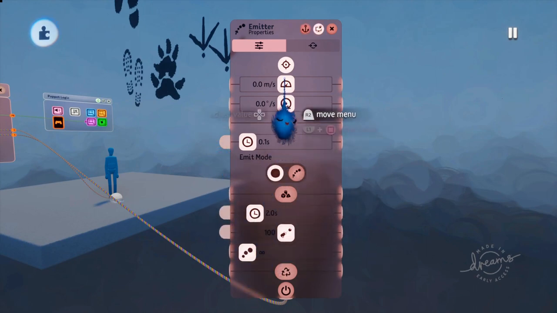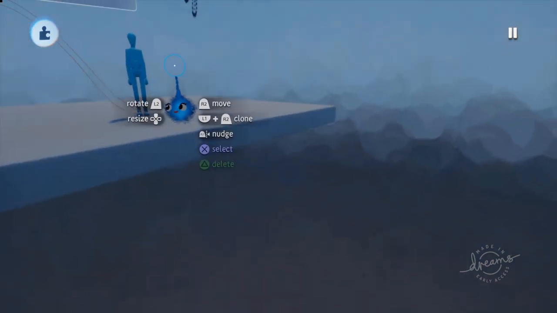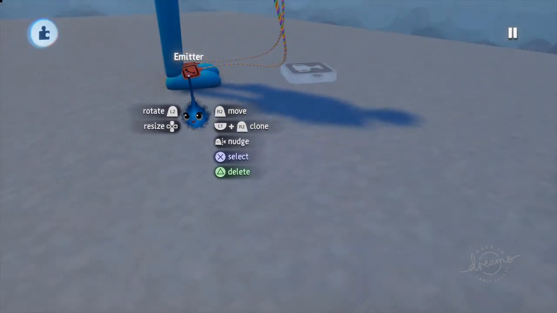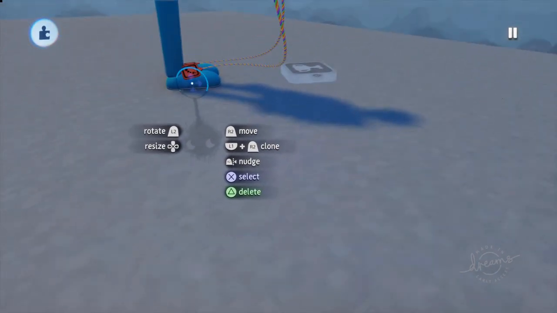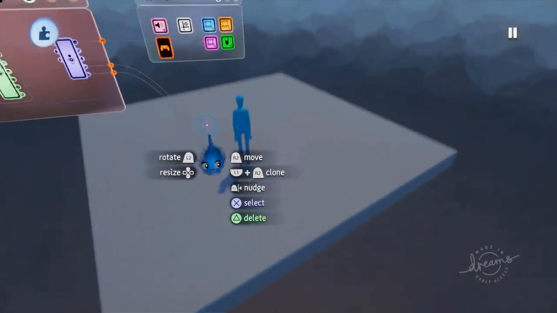So there's the settings that you need, and you have them in both the emitters. You stick the emitters on the feet, and you make sure their gizmo is going to emit your footprints just underneath the foot. You might need to play about with it to get it in the right position.